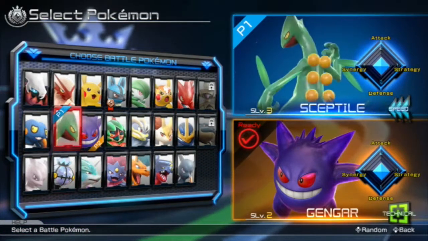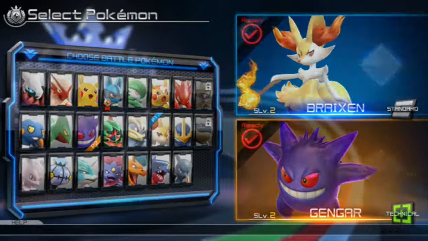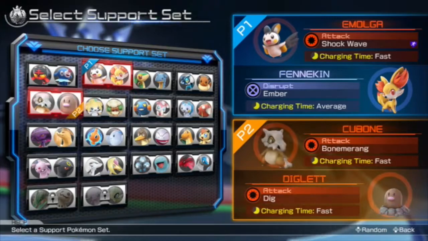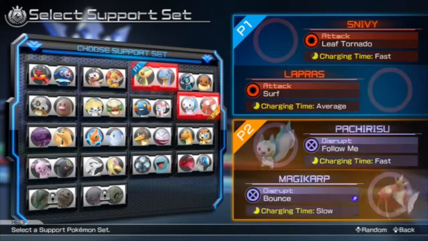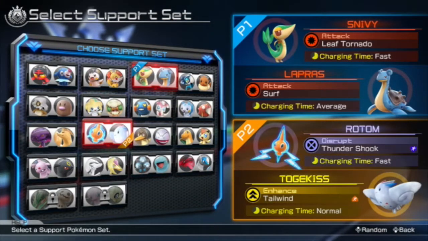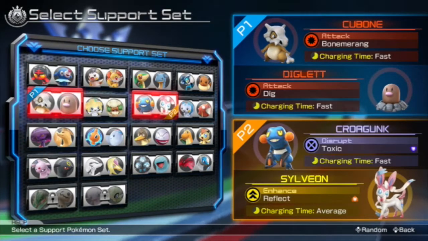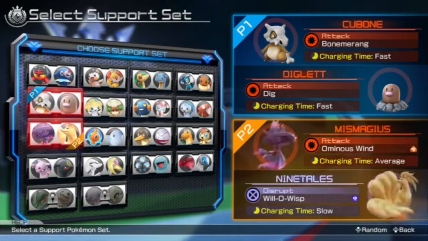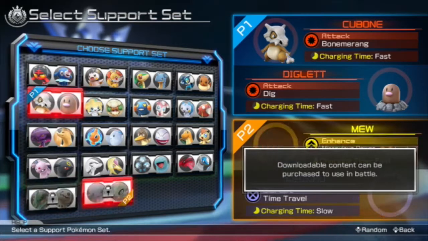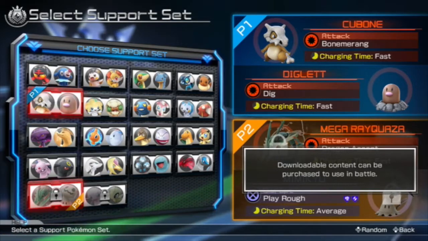Right. I haven't played her yet. Right, so you get support Pokemon that basically you call in and they do stuff. It says what they do, basically. But I will recommend these guys up here. Snivy and Lapras, because those are the two I use and they kick ass. But you can use whatever you want. If you see a Pokemon you want, go for it. Are they also part of the £30? Yeah. Mew and Celebi and Mimikyu and Mega Rayquaza.